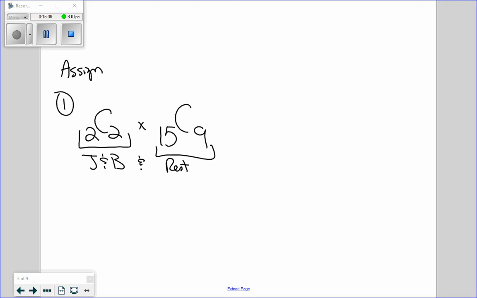So let's multiply. We won't worry about part B. Part B is beyond Math 30-2. Well, 2 choose 2 just equals 1. So you're just going to go 1 times 15 choose 9, which will give you the right answer. Because think about it, if you two were the only two that showed up for class today, how many ways can I select you two and just you two? One way: you and you, come with me, right?